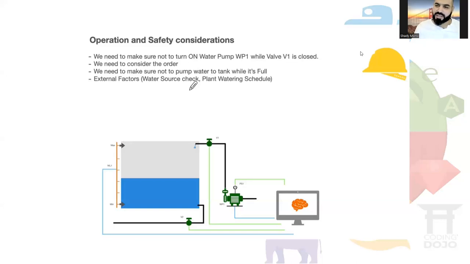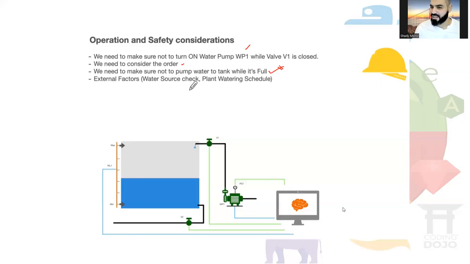Okay, perfect, guys. So we need to keep going on this because this is an important fact that we need to consider. They said that when you build the systems, you need to keep in mind certain safety considerations. It's something I already mentioned: you need to really consider the order of equipment, or which sensor you will open first. And we talked about this, okay? So we need to consider the order. We need to make sure that we do not pump water into the tank while it's full, because this is going to lead to an overflow and it can later destroy our agricultural lands and whatever. Okay, guys?